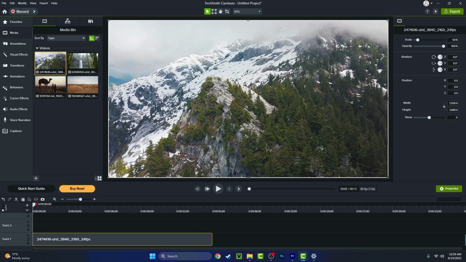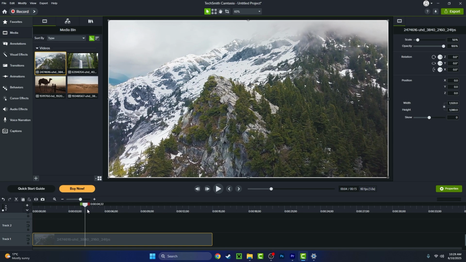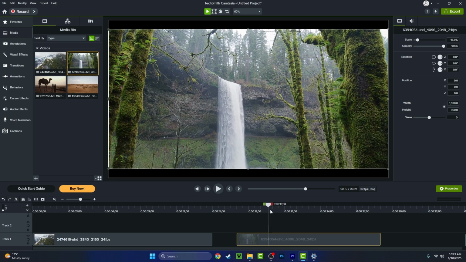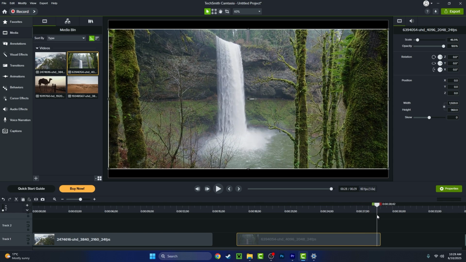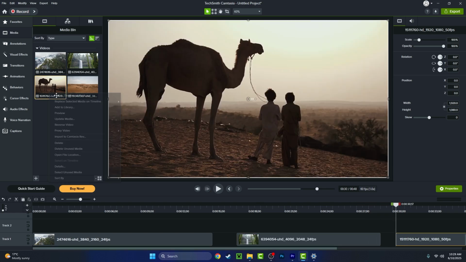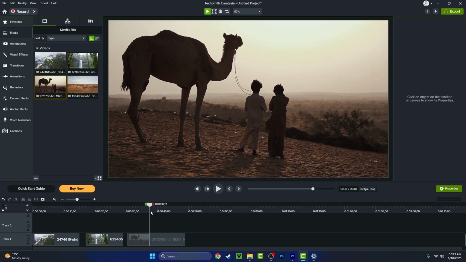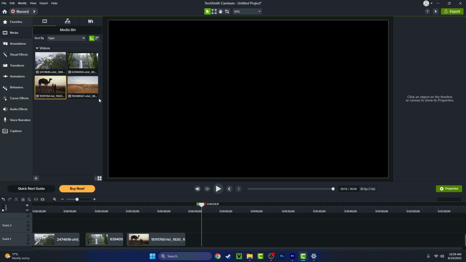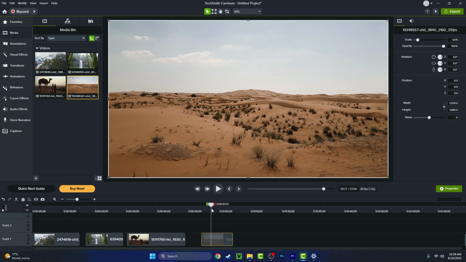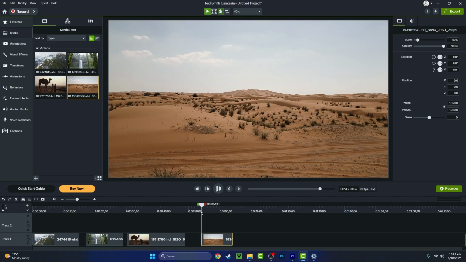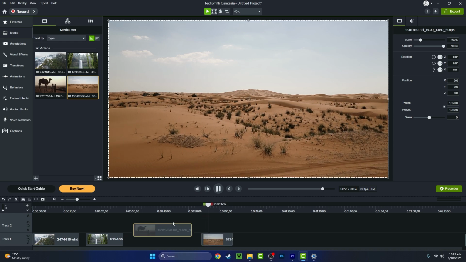Let's add them to the timeline. I have this cool mountain view. Alright, I will add this waterfall going down. The camera is going down. The water is splashing on the lake. Here I have a camel, just enjoying its view and its life. And here I have a desert and maybe a drone going forward, but the clip is in slow-mo. So maybe I will put the camel right after. And the waterfall, I will link the clip with the mountain view.